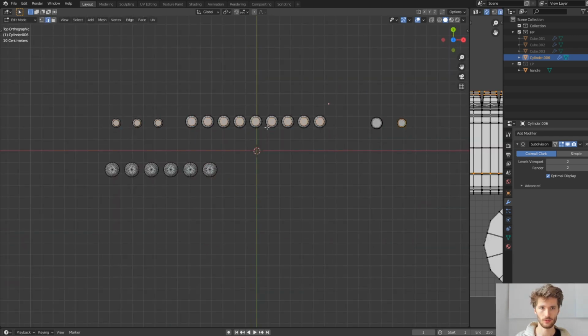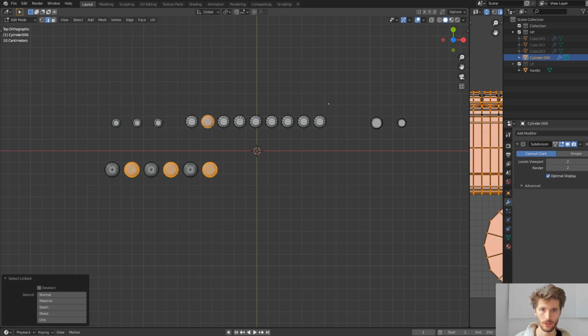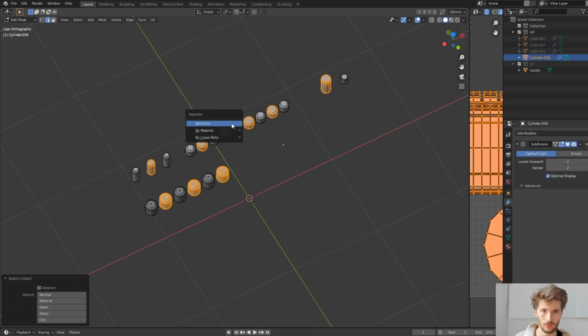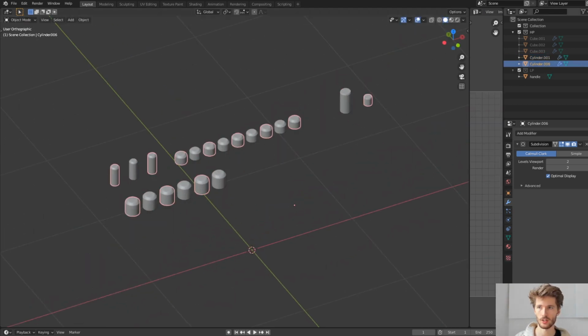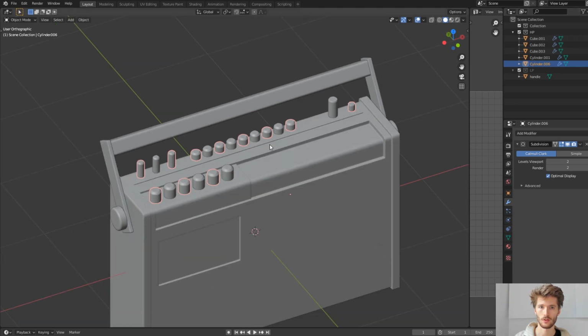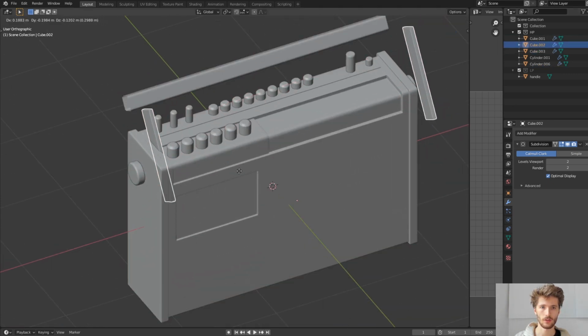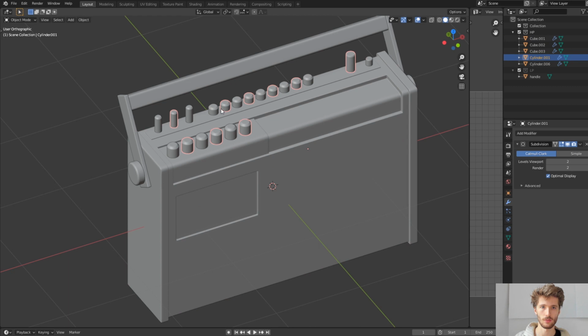Now we're going to separate every second one, so we don't have any problems when baking normals here. That one, they will be fine, but let's actually do it nevertheless. And that one as well. Press P to separate the whole thing. Now we're on the really safe way. So now we have all of this separated, and that will already give us a really good bake.